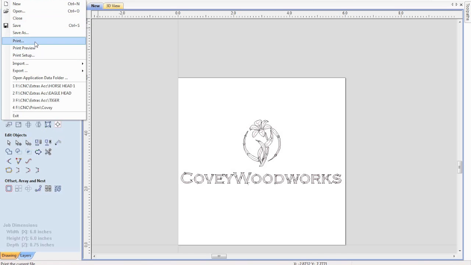You can actually print what you're looking at. You can import vectors and bitmaps and stuff from here, or export them to EPS, DXF, AI, SVG, and that's also what you can import. If you want to import vectors, you can import the EPS, DXF, AI, or SVG. And so that's pretty much it.